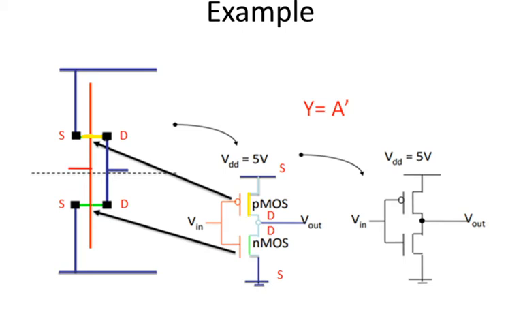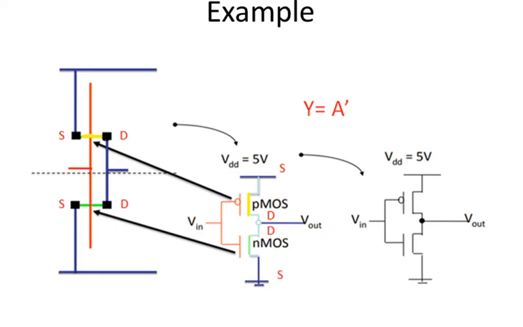The first example I have taken is the static CMOS inverter, and this is the very basic circuit. You know the expression for a static CMOS inverter, y equal to a complement, or a bar. That is, the given input is inverted through this static CMOS inverter. You count the number of variables in this expression, only one variable, so it is enough to use only one PMOS transistor and one NMOS transistor.